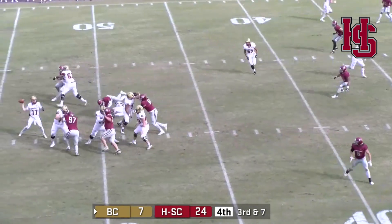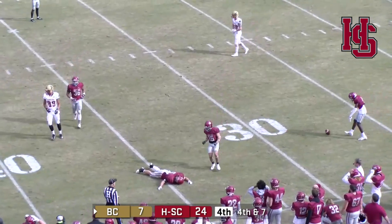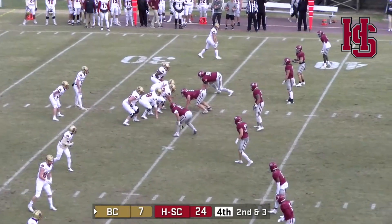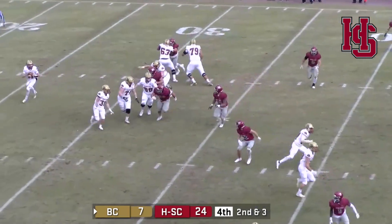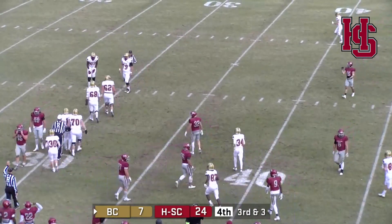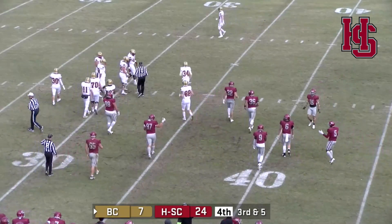Looked like movement by the right tackle. Almost picked by Leinberg — he dropped back in coverage. Certainly one of the offensive linemen picked up. One man left, trips right, running back to the right — he's probably staying in the pass block. Rolling pocket, heavy pressure coming — Golsan got him from behind. That's going to be a sack. Just an outstanding effort by Golsan. Had to run clear across.